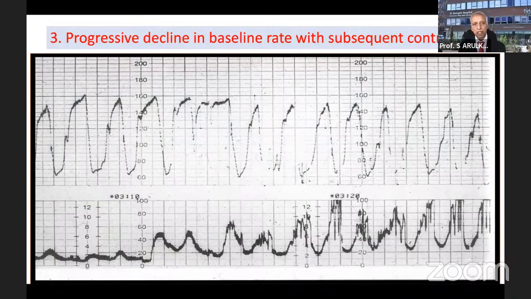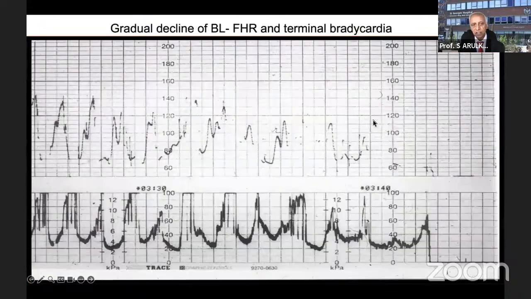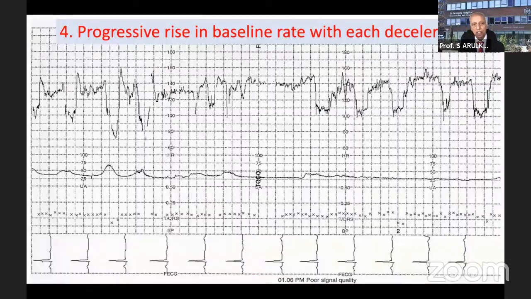The third pattern you have to be careful of is if you get absent variability with a steady baseline, it is going to decline. The moment you see the first decline of the baseline from 160 to 150, you must take action, because the heart is going to fail otherwise. So if it is left alone for 10 minutes, it is dropping 150 to 140. And if it is continued, it drops to 130, 120, 110, 80, and so on. So once it is on the sloping decline line, then you can't resuscitate this baby so well. And this was a stillbirth. So declining baseline rate with deceleration is not a good thing.